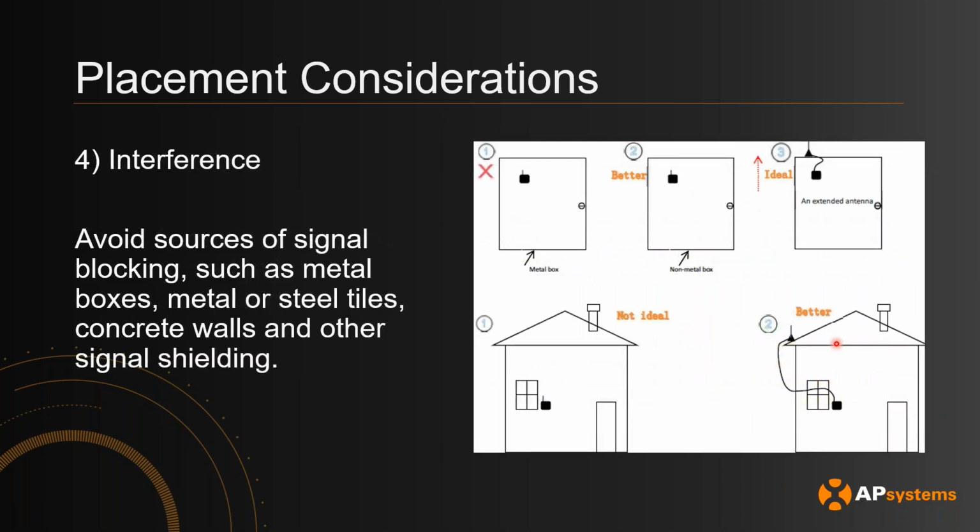Another consideration is to be cognizant of sources of interference. That includes metal. Basically, metal is the big thing. If the concrete has a bunch of rebar, that could be another source of interference as well. So in general, we recommend that you place the ECU in a way that's less prone to interference. And if the ECU is not able to move, you can use an antenna as a way to have another location for the microinverters to talk to.